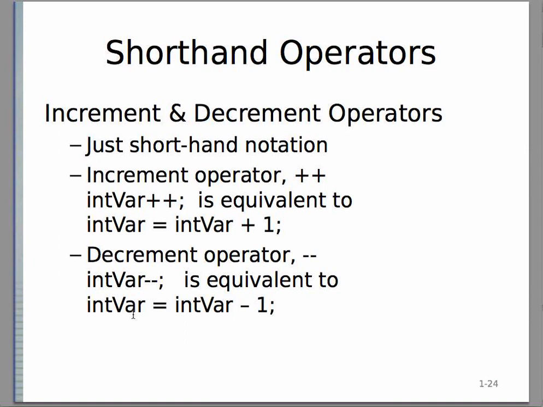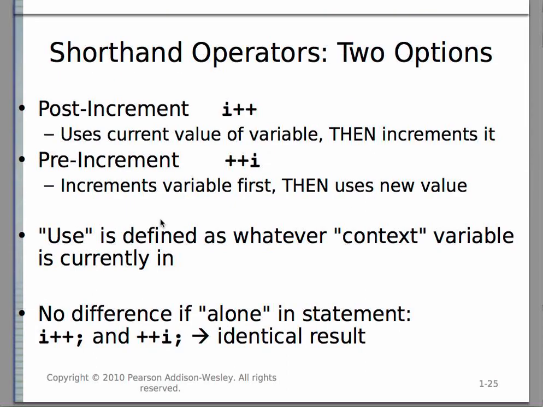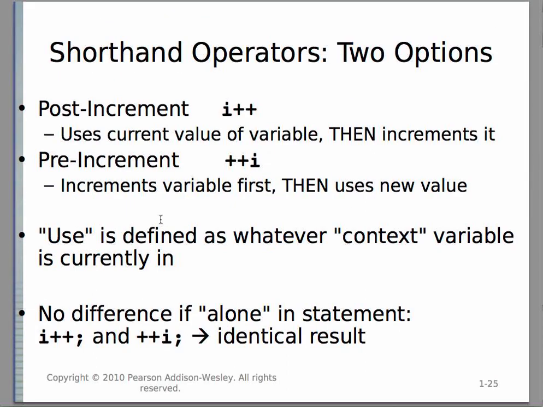Or if you want to decrement, rather than saying I is equal to I minus 1, you say I minus minus, or in this case, int var minus minus. These things are completely equivalent. Now the place where we have to be worried is if we have pre-increment or post-increment inside an expression, or on the right-hand side of an assignment statement. We do have to worry about exactly how this works, and it works the same way in Java. So if you're used to this in Java, all of this will just be repetition of what you learned before.